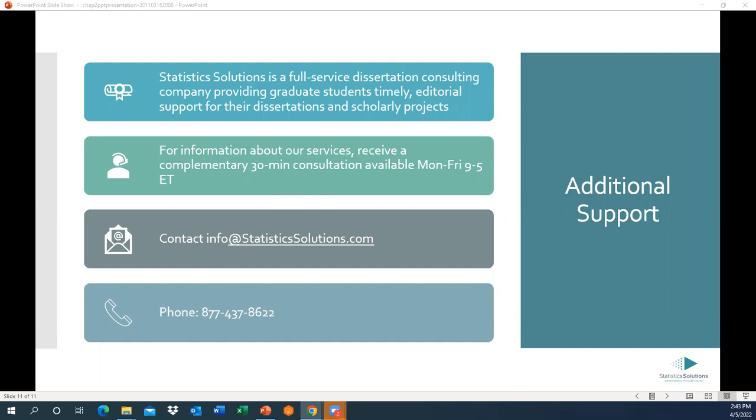So my sense would be that she suggested phenomenological because it's an actual design. Advanced researchers conduct theoretical studies, but they're more discussions of theory. So I think that's probably why your chair steered you away from that, because it's not an actual design.